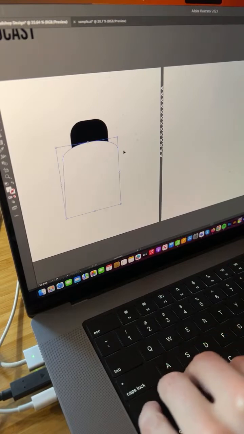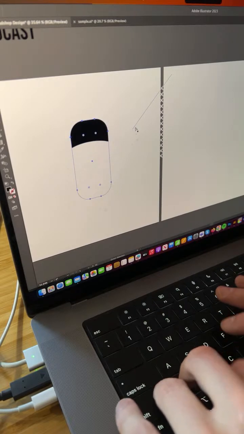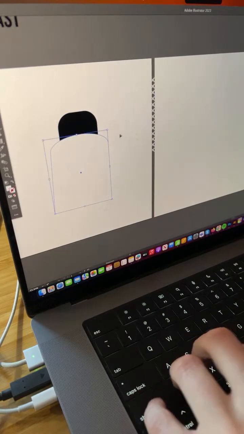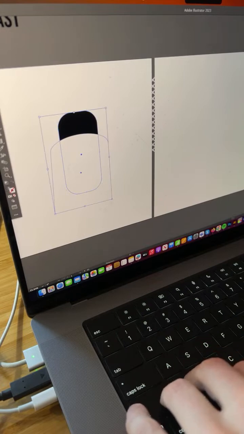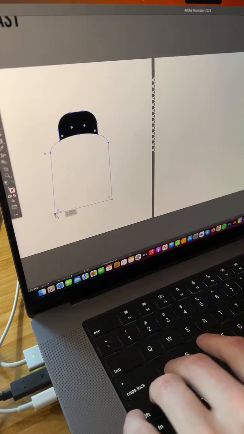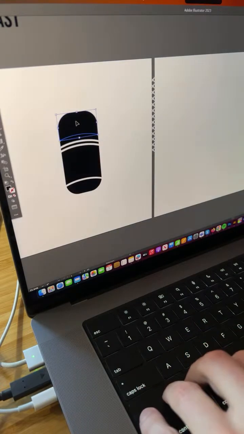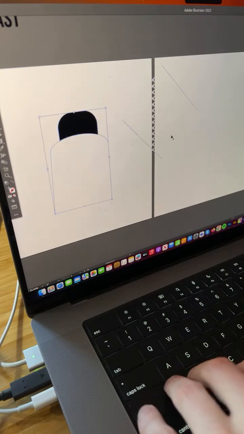So let's go back real quick. So before I punch it out, we want to duplicate the object in the back. And then punch it out. So you can't see it, but I got my object here. But let's do one more thing before we do that.